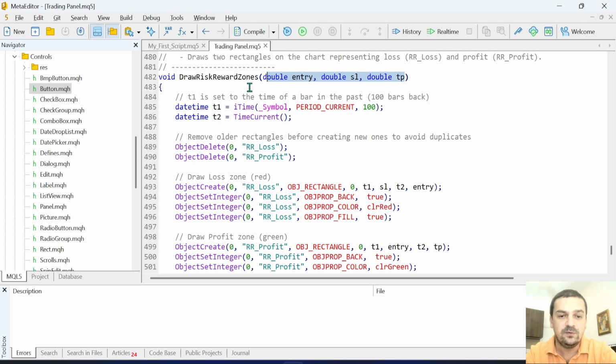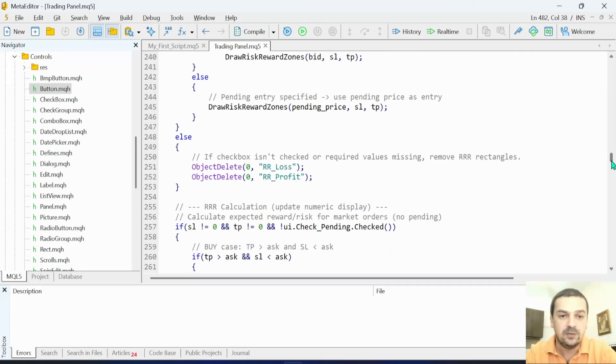And this is what this function does. And when you're working with market orders, the entry price will be the bid or the ask price depending on the direction of your order. But when you use pending orders, the pending price will be provided as parameter here to this function. So let's move back to our code.